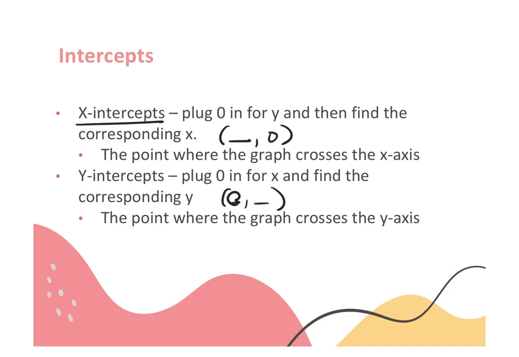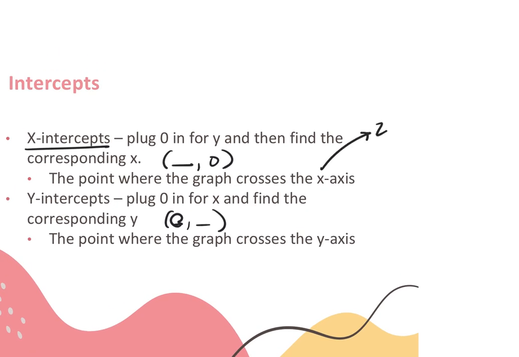If you're looking from a graph, then the x-intercept is where it crosses the x-axis. It's also called a 0. It's also called a solution. It's also called a root. So all of those names could get given. It could say find the x-intercepts of the graph. It could say find the zeros of the graph, find the solutions to the function, or find the roots of the graph. And all of them mean the same thing.